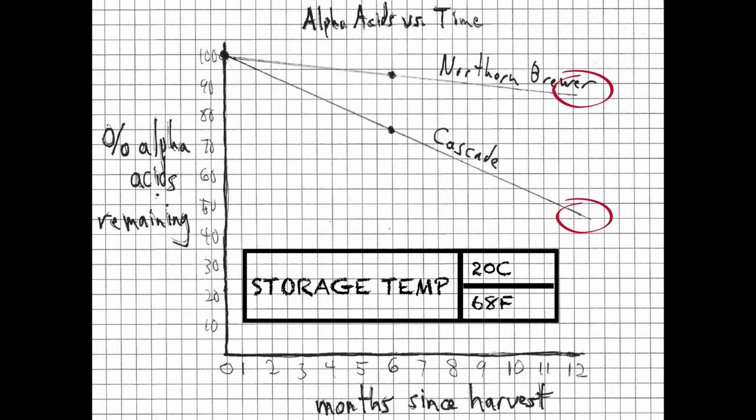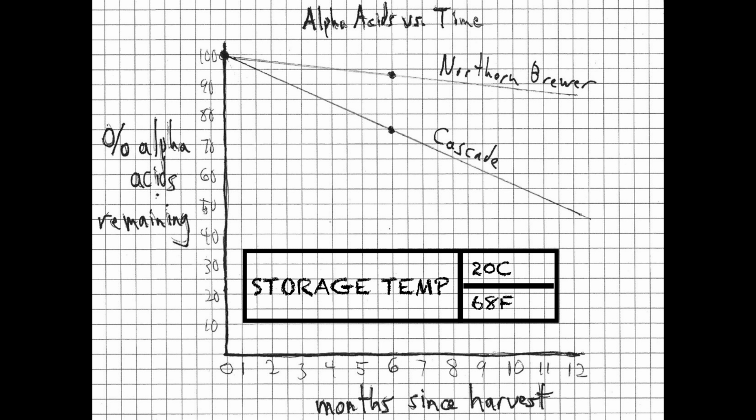You will also note that the Northern Brewer hops fared much better, with a reduction of just 15% at this higher than ideal temperature, so you should bear in mind that different hops degrade at different rates. If you were to store your hops in a freezer for their entire life from harvest, which for the average homebrewer is going to be somewhat impossible of course, then you can averagely expect the alpha acids to still be largely present after 6 months.